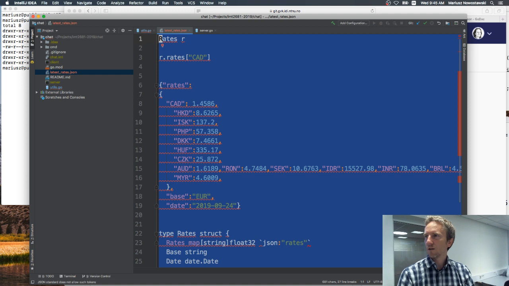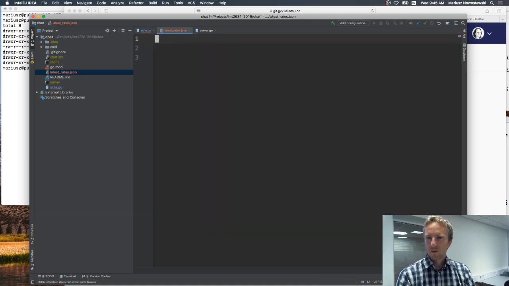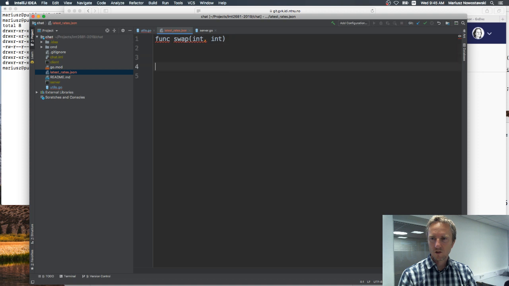Who else knows how to do that? So write a function swap, which takes two integers and swaps their values. So if I have a equal to 10 and b equal to 20, and I call swap a b, now a is 20 and b is 10.